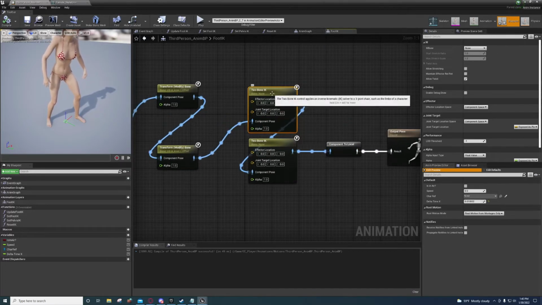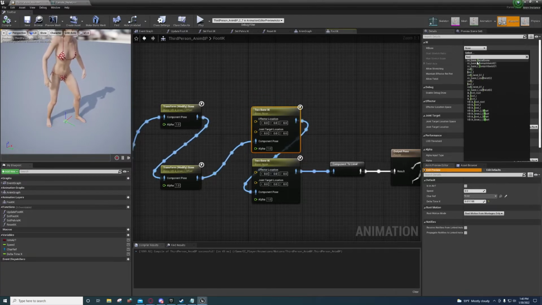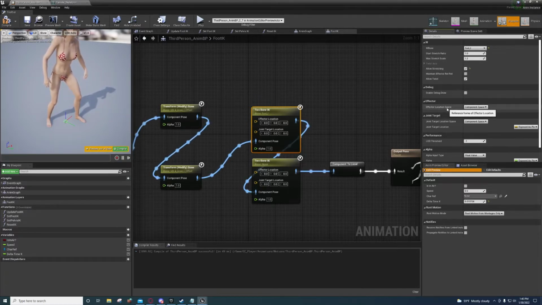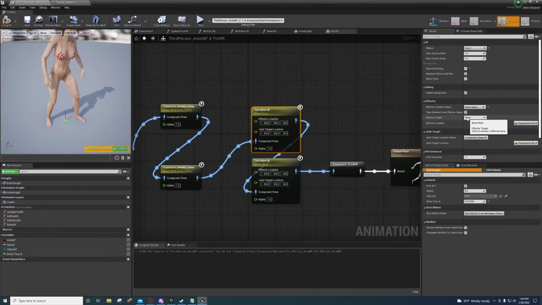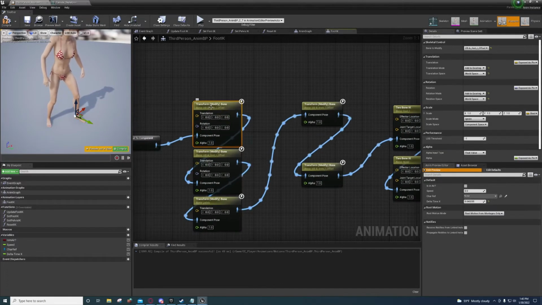So over here on the 2 bone IK, we're going to set this one to foot left. Foot L, we're going to allow stretching just a little bit. The defaults are fine. Under effector location space, we're going to change this to bone space. And our effector target is going to be this virtual bone right here that we just set.